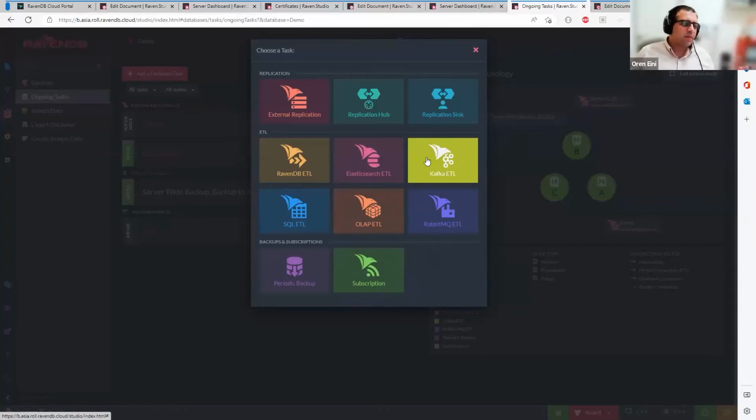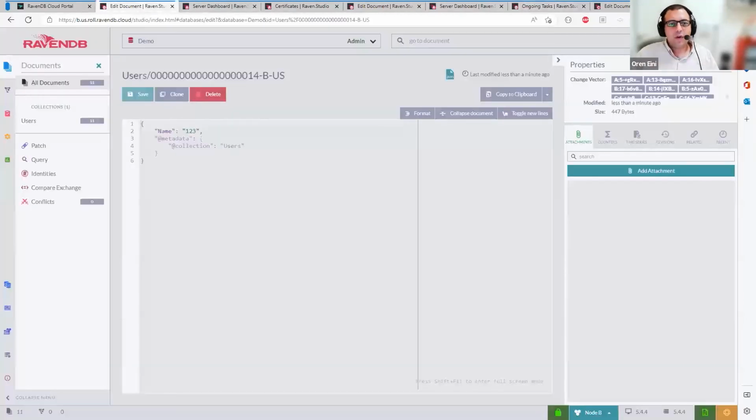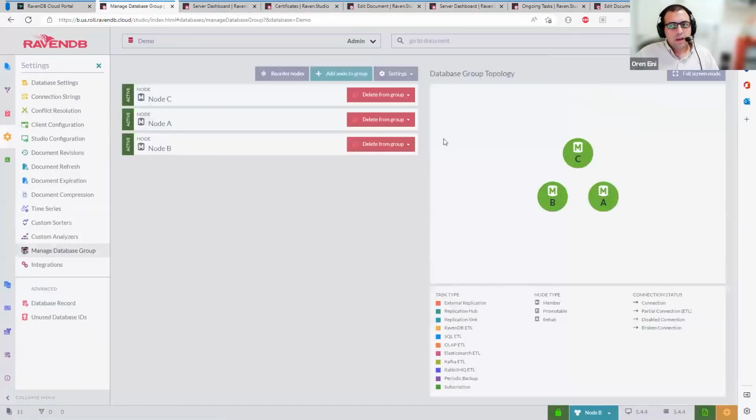Probably I don't. It makes much more sense to say I want it on the local environment. But because data flows across all clusters, I have to ensure that I don't have a Kafka operation here and a Kafka operation here, and both of them act on the data that is being written to the database.